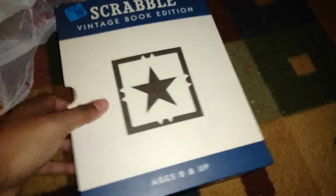Anyways, I just got it for free. Plus, we got this guy right here, so that'll be cool. The only thing I can't really need is just this book thingy. I don't know. And of course, I got this interesting Scrabble book. It actually has Scrabble pieces and everything, but in book form. There we go. So that's everything from that one.